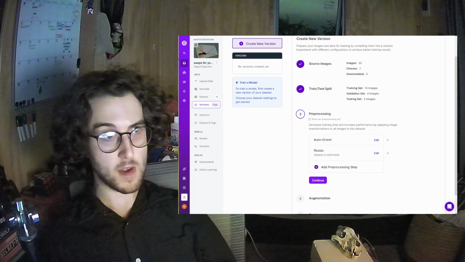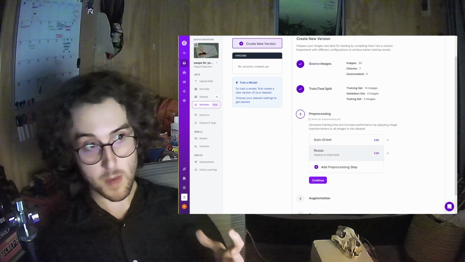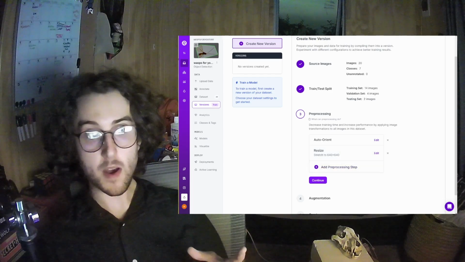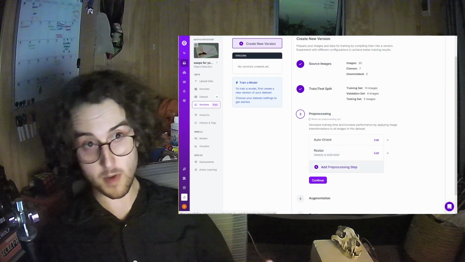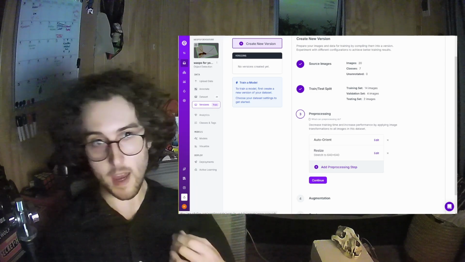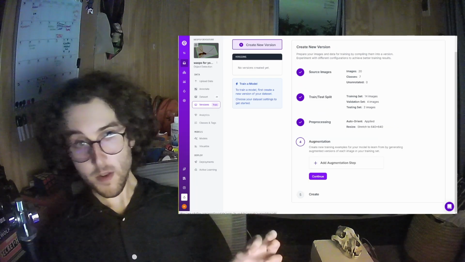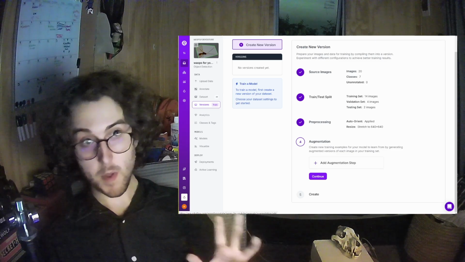And we have the option to pre-process the images in different ways. I'm just going to use the defaults, auto-orient and resize, but there are additional steps you can experiment with yourself based on how you're feeling and what kind of dance moves you want your wasps to do. Once you've decided on your pre-processing, you come to the augmentation.